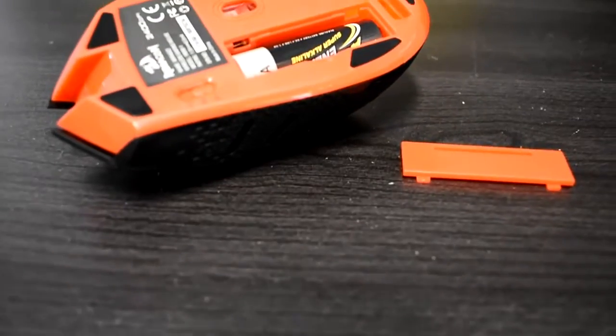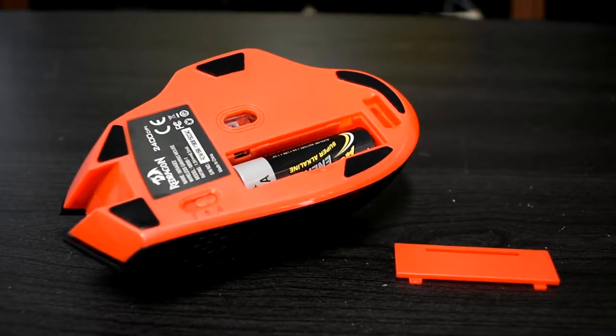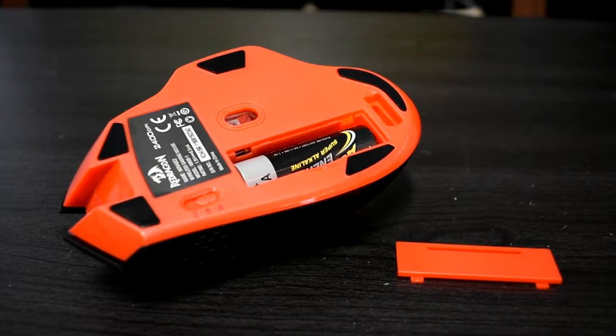It's really easy to hook up — it just took me like a minute, which was one really nice thing about this wireless mouse. Next, this mouse is powered by one AA battery and Red Dragon claims the battery life can last up to 15 months. I obviously have my suspicions about this, but I can't really tell until I've had it for at least a year since I've only had it for a month. Whenever this mouse dies, I'm going to come back and comment down below how long it lasted.